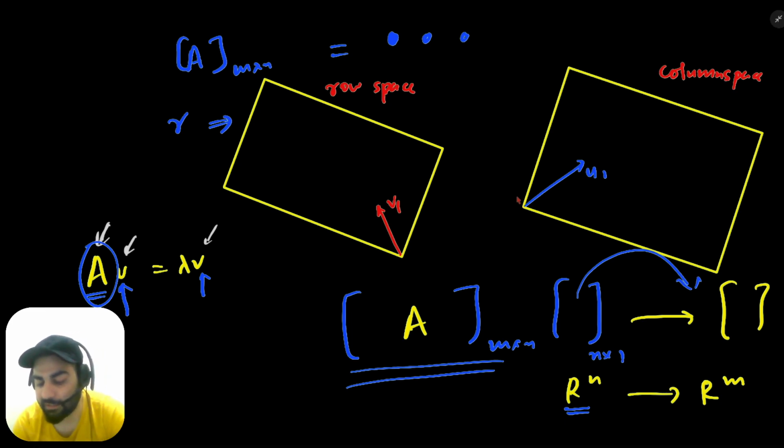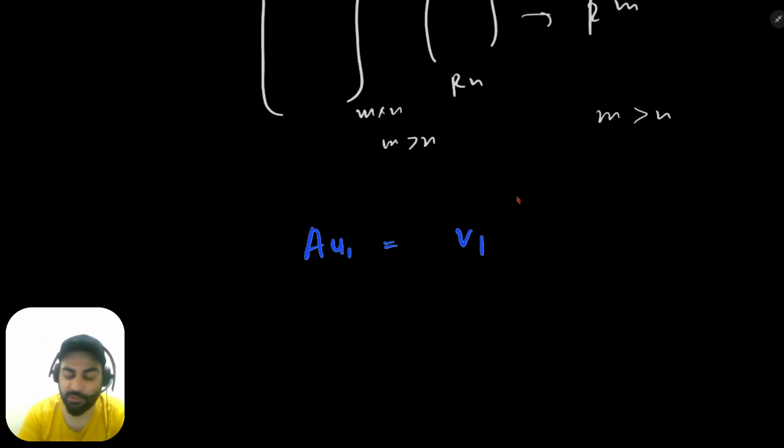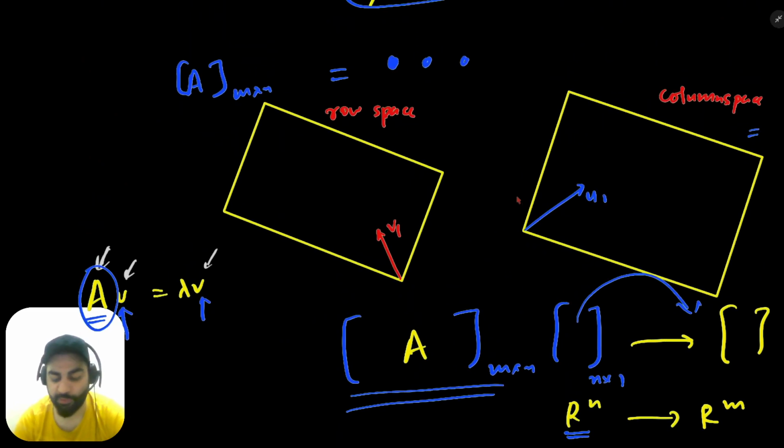You know that this is of dimension n minus r. So here we have this column space of n minus r, and this is basically m minus r. You have to look for the dimensions exactly. This r is the rank. So the vectors will be taken from this v1 and shifted to this u1. In a general transformation, if I take a and this u1, it will be taken to some v1. This u1 was in the row space initially. Now we changed it to the column space.